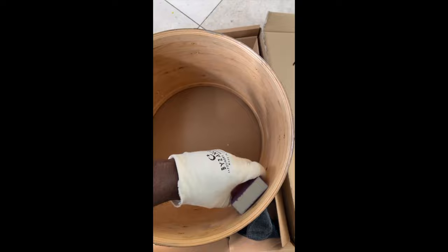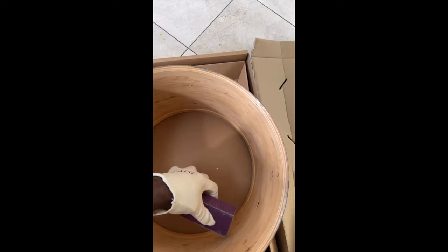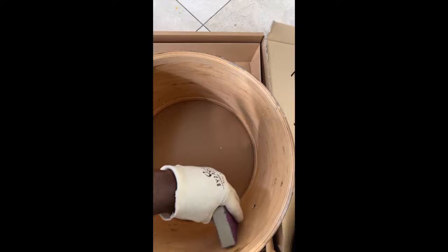It's the inside of the drum, so the chances of something not being smooth on the inside is very slim. However, you've got a one and done shot deal. You want to make sure you're doing this correctly.